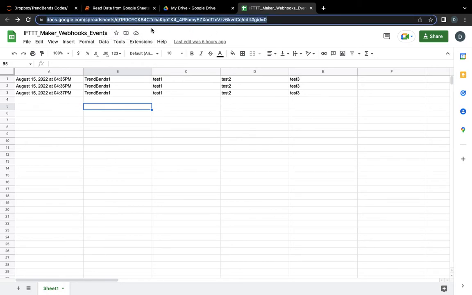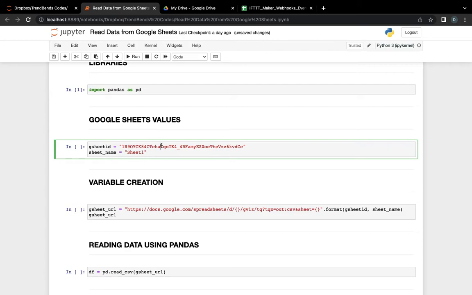If you look here, right after this forward slash, this highlighted portion is the sheet ID, gsheet_id. So we will copy this and paste it here. It's already done. Now we have assigned it to two variables. The first one is gsheet_id and the second is sheet_name. Let's run this command.